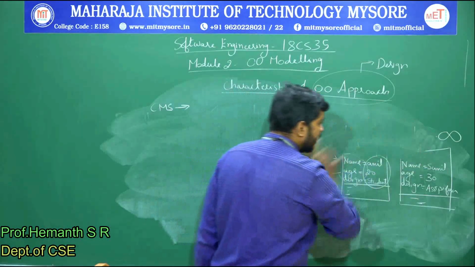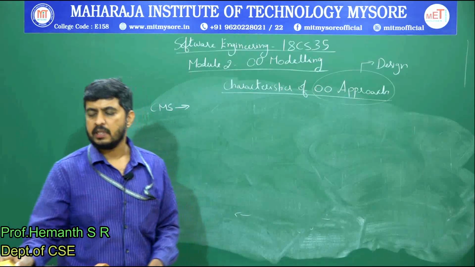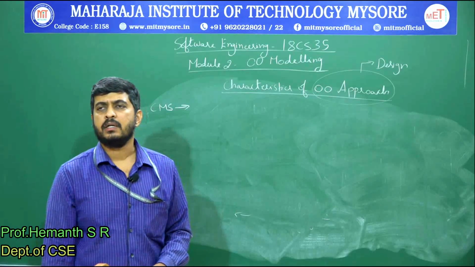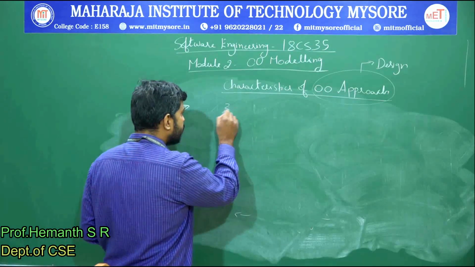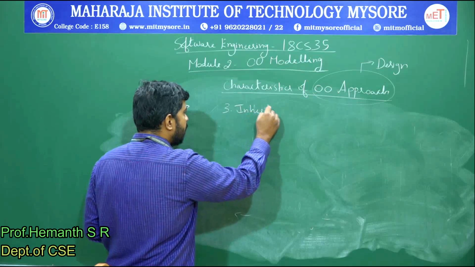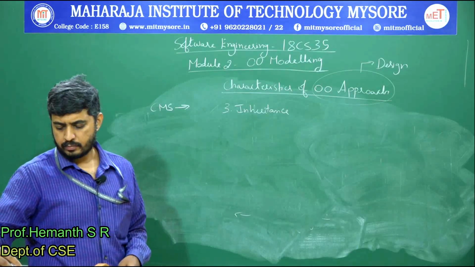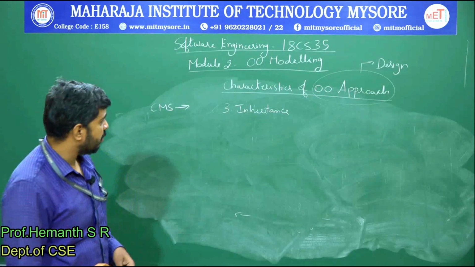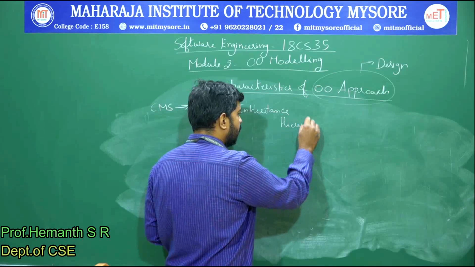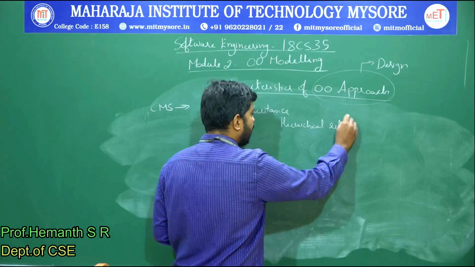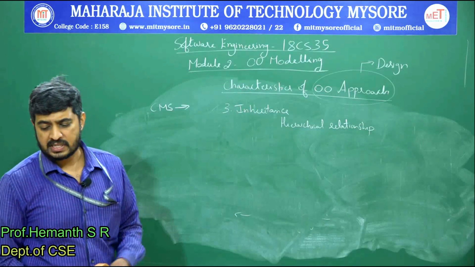Next we will see one more important characteristic that you find in the object oriented approach, which is very beneficial in design and implementation. So what is that approach? That is the approach of inheritance. What is inheritance? In inheritance we have something called a hierarchical relationship. So hierarchical relationship, what exactly is that?